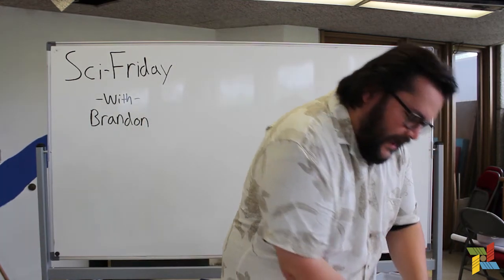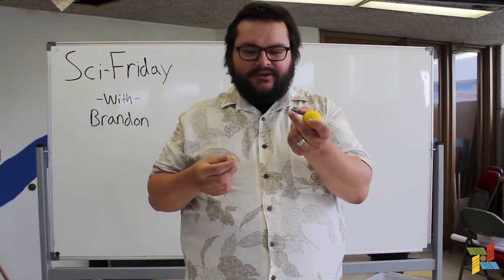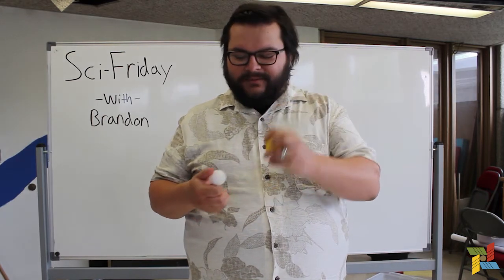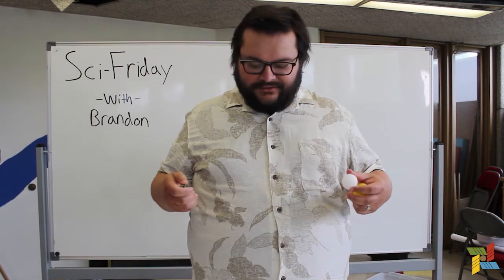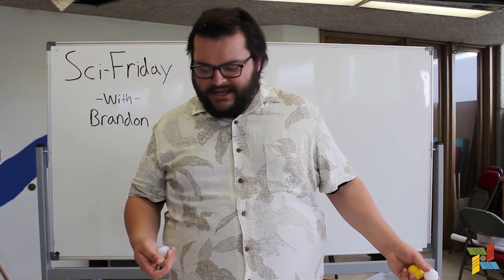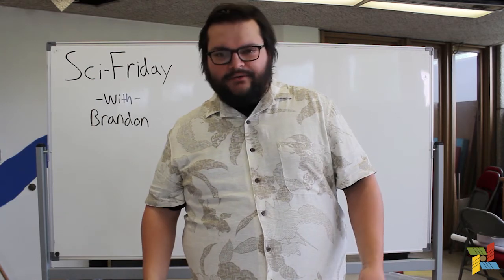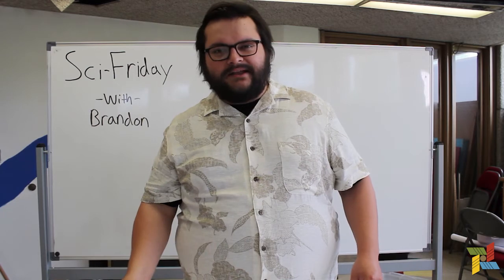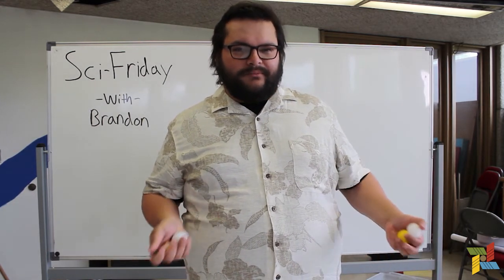So I have a lot of different objects, same shape, but different densities. So for example, a marble, a bouncy ball, golf ball, a foam golf ball, and an actual styrofoam ball. And so with these, what you can do is you can drop them into your now 7-layer or however many layer density experiment, and you can tell how dense these different objects are based on how far down they go into the tube. So for example, if I drop one of these in and it drops all the way down to the bottom, we know its density is greater than that of honey. So its density would be more than 1.42.